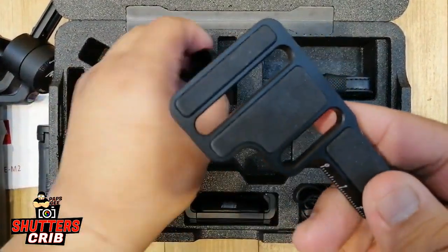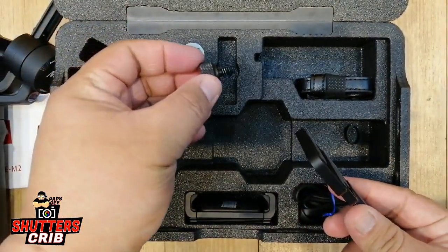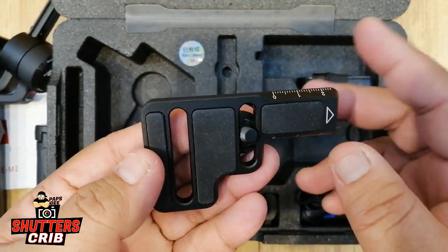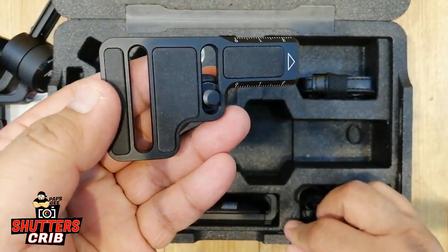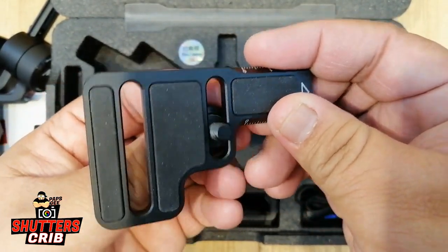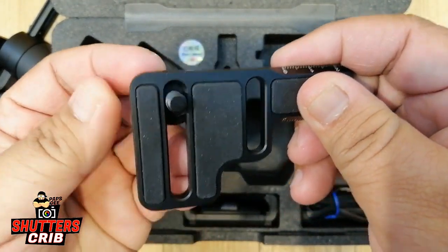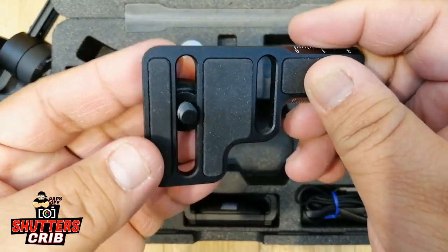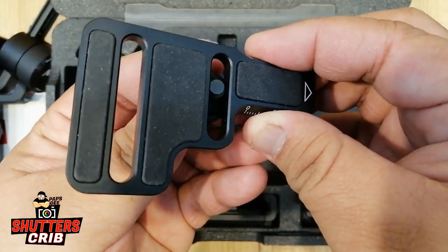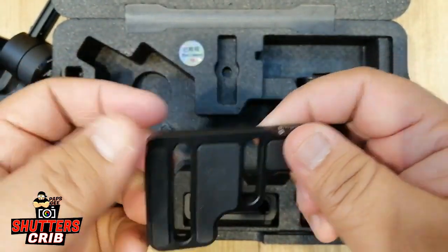This is the plate that you will use for mounting your camera, action cameras, and even your mobile phone. This is the screw that comes from here. You mount it over here, and then you can mount your camera or mobile phone. By the way, this plate has two different lengths, depending on the size of the camera or device that you will mount. This side is for mobile phones, and this side is for mirrorless cameras, or even action cameras or smaller cameras that the Zhiyun Crane M2 can support. So this is the mobile phone slot, and this is the camera slot. Okay guys, so that is the plate.